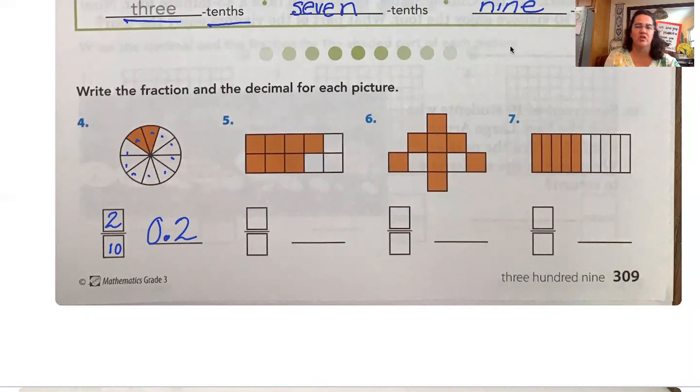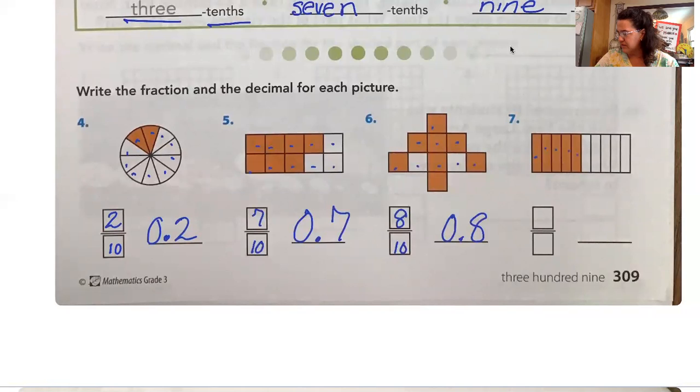Okay number five. Let's go with Sean. How many Sean? One, two, three, four, five, six, seven, eight, nine, ten. How many are colored in? Seven tenths. Good. And how would I write that? 0.7. Nice work. Do number six please Bradley. One, two, three, four, five, six, seven, eight, nine, ten. How many are colored in? Eight out of ten or 0.8 to be eight tenths. Right? All right. And Valentina do the last one for me. One, two, three, four, five, six, seven, eight, nine, ten. How many are colored in? Five out of ten or five tenths. Right on. Good job second graders.